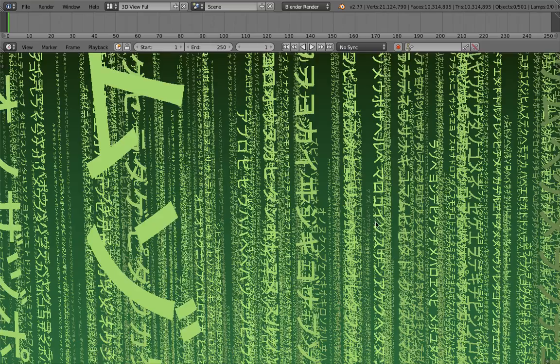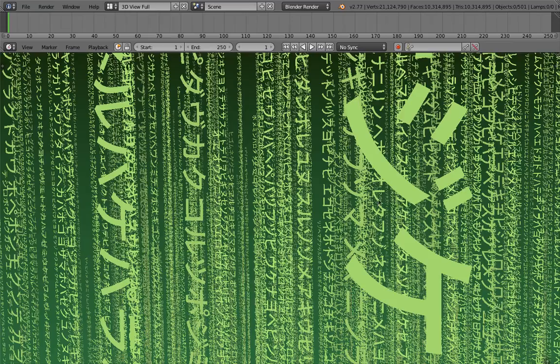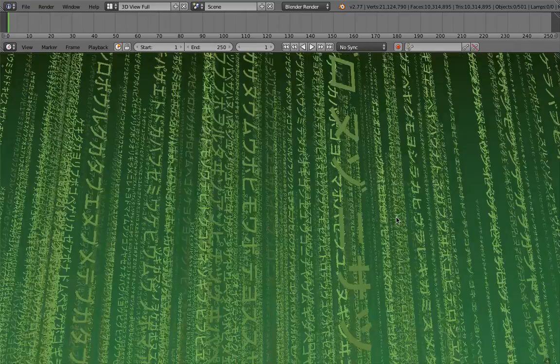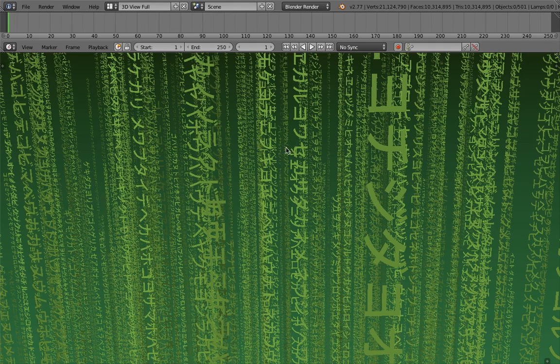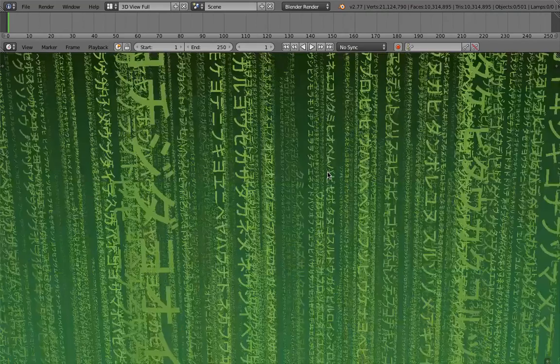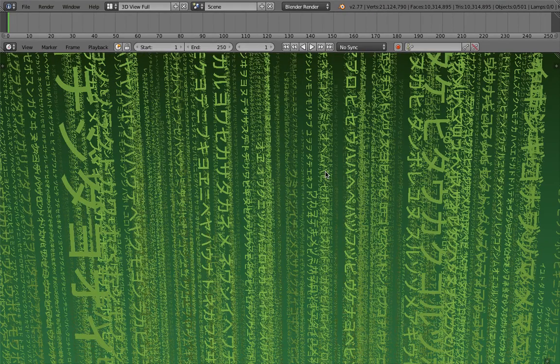I believe this is one of the effects, and it's quite nice. It's actually random, and if I play it back, it's maybe quite slow for now, but it's okay. I will probably render this out. Okay, there you go. Today's live noding is recreations of the Matrix falling code effects using animation nodes.